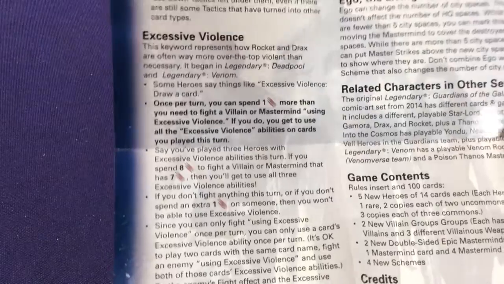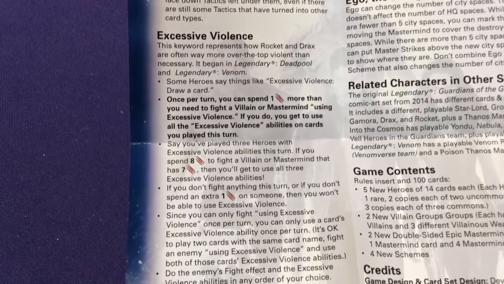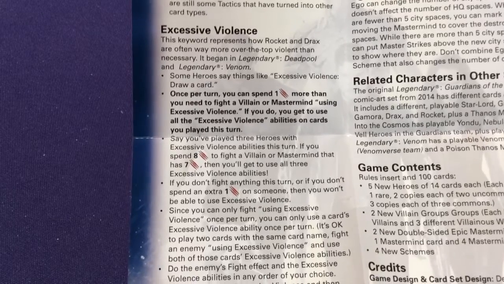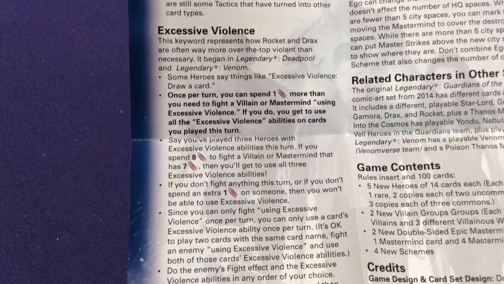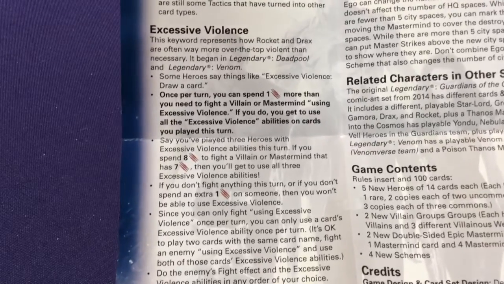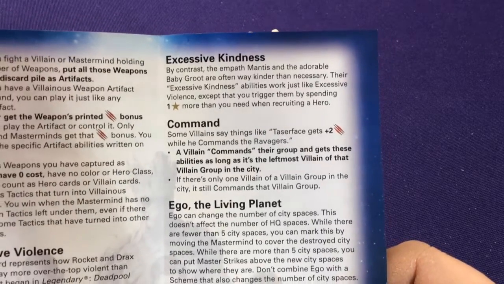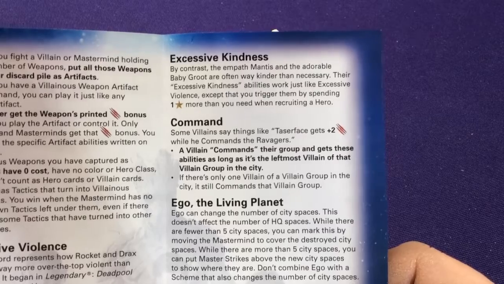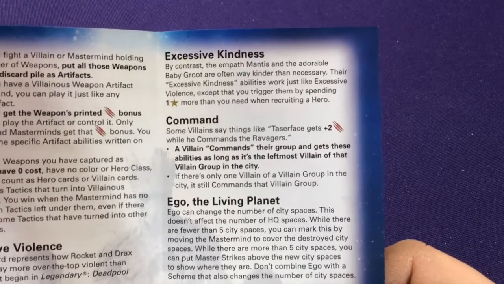it only works then. So if you played 2 of your cards, attack something, trigger excessive violence, and then something lets you play the 3rd card, or something lets you draw an extra card with it, you don't get that unless you attack a second time. So it's kind of cool there. Then we also have Excessive Kindness, which is the exact opposite of that. You get the same ability as long as you spend 1 or more extra recruit. So that's a new version of that.